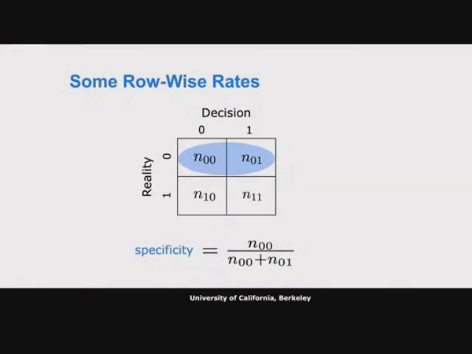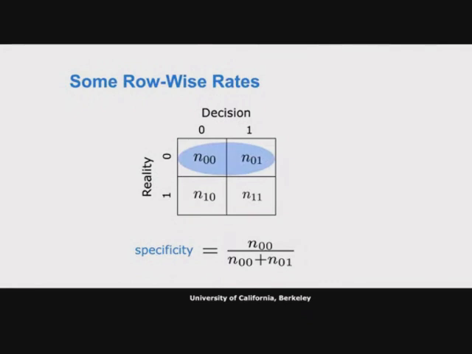Okay, that would be the lower row of the table. You just say, oh yeah, everybody's got the coronavirus. So my fraction will be 1. I'm always detecting it. But the problem is I'm detecting it all the time. I'm not specific. So the first row tells you about whether you're specific or not. Do you not detect it when you should not? So you don't have N01 being large, okay?